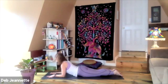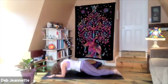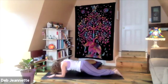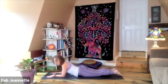Inhale, look forward and up. And exhale, lift the pelvis off the floor. Last time, inhale, look forward and up. And exhale, look towards the pubic bone. Good, and then release. We're gonna do the locust pose, and we're gonna offer a variation here.